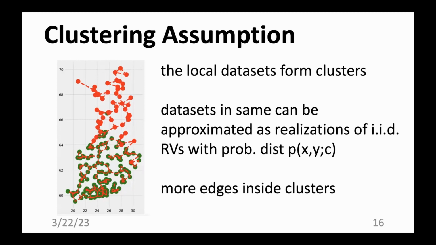And we hope that this cluster structure is reflected by the edges. So we somehow must construct the edges of the empirical graph such that they connect local data sets with similar distributions. As I mentioned in the previous lecture, this edge set is essentially a design choice, but there are good design choices and there are poor design choices. A good design choice for these edges is if they connect local data sets with similar statistical properties.